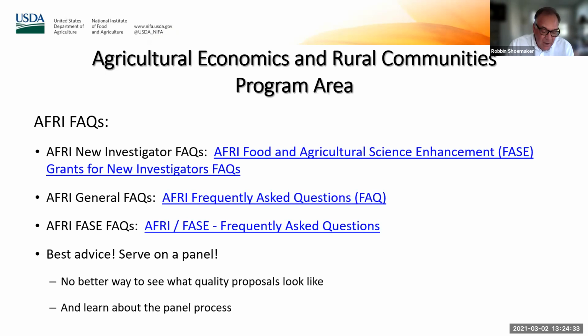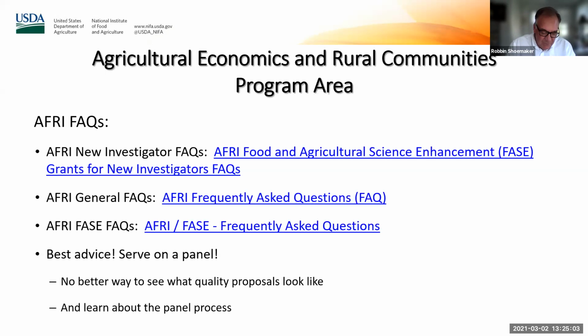In writing your narrative, in your proposal, you want to write clear and compelling language, easy to understand. It's not really the time to impress everybody with your technical capability. You want to be able to clearly get across what it is you're trying to do and how you're going to do it. So quality of writing really matters. That's the first comment reviewers make in the panel process. The first thing they say is, well, this was a well-written proposal.